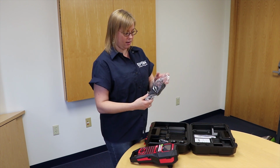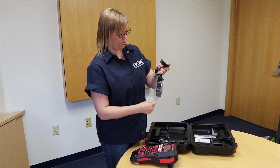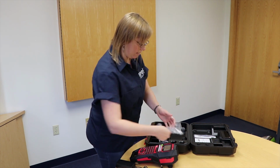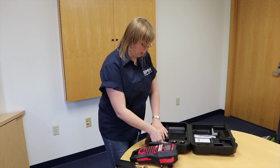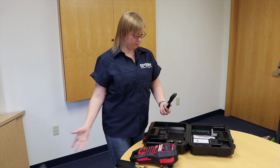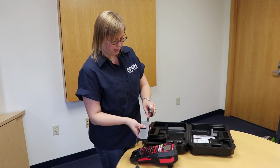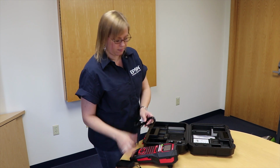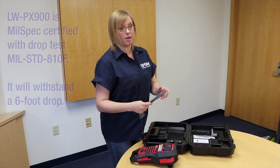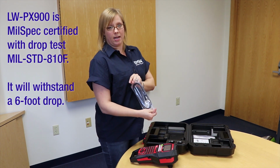We have the power adapter, the AC adapter. So this is a 2-part adapter. This here is the part that connects to the printer. We've got that. And then we have here the portion that's going to connect to the wall. And so you can see that pretty straightforward. This is going to just connect into here, plug it into the wall. I think you get it. Threw it on the floor too. It's drop tested. In there we also had the USB cable.